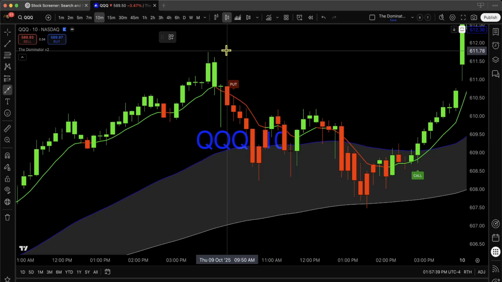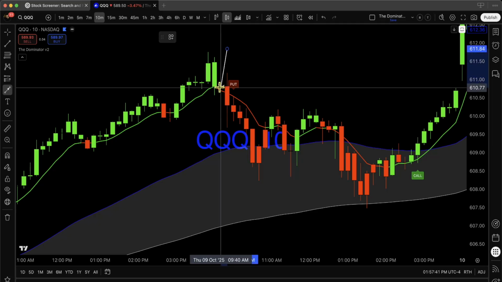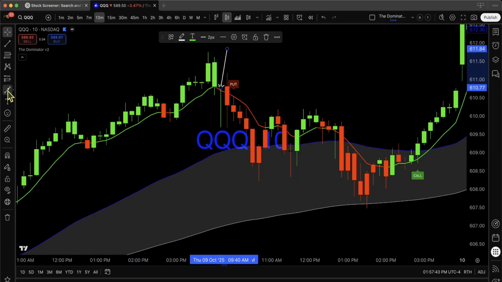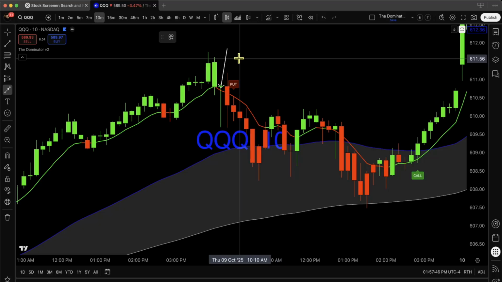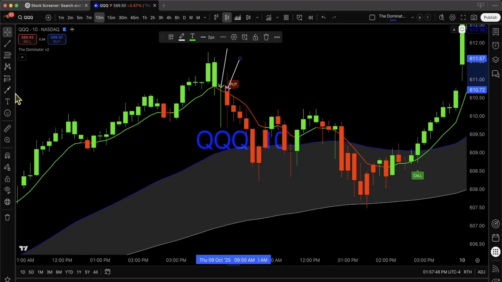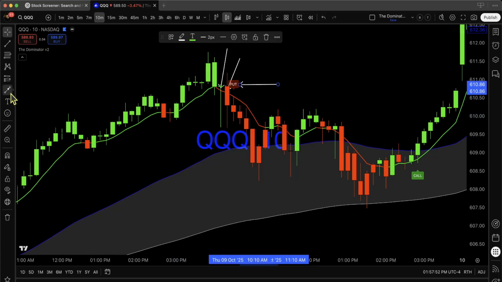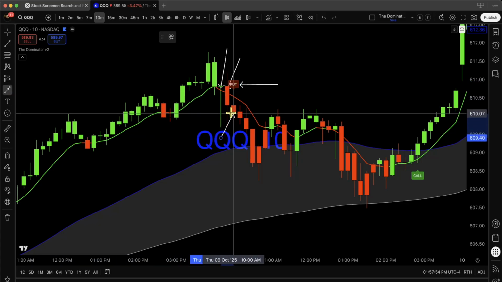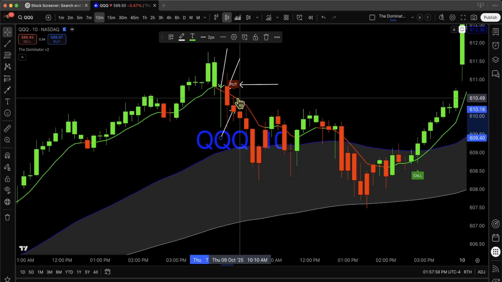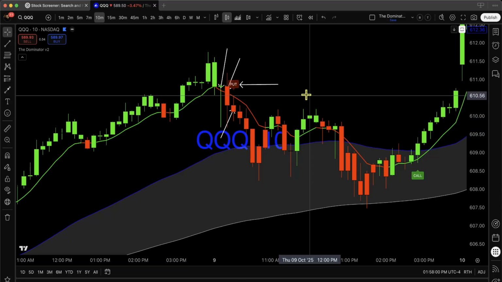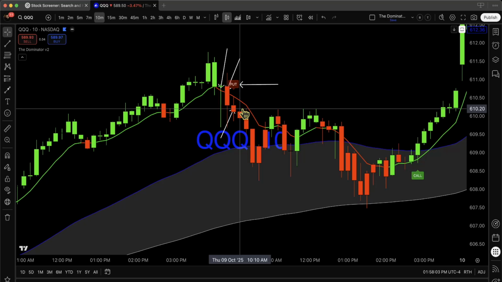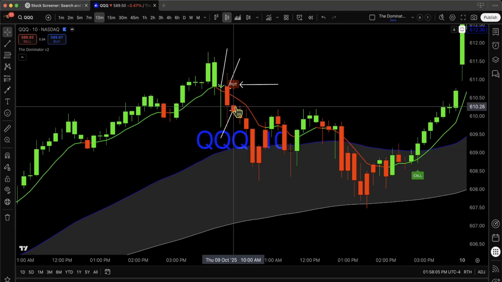We are headed down. Okay. What do you do? You're going to look for that line that turned red. You're going to look for a red candle. You're going to look for your put signal. And the best part is when this red candle closes under the red line, guys, it's a great time to jump into this trade. And then again, do not look at your contract.